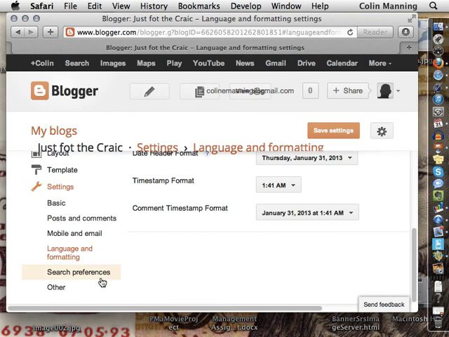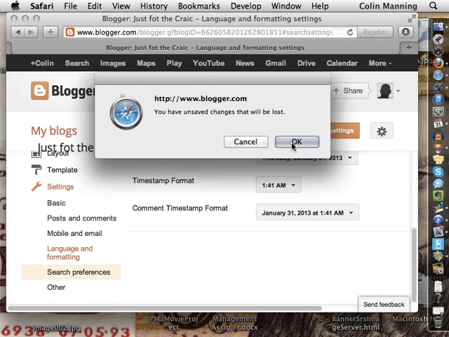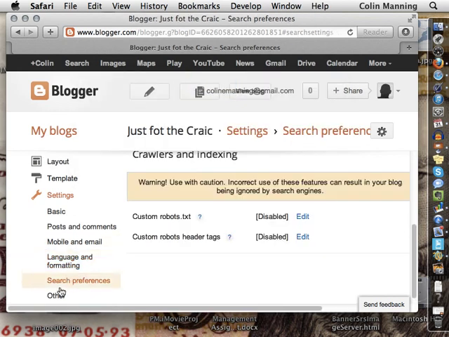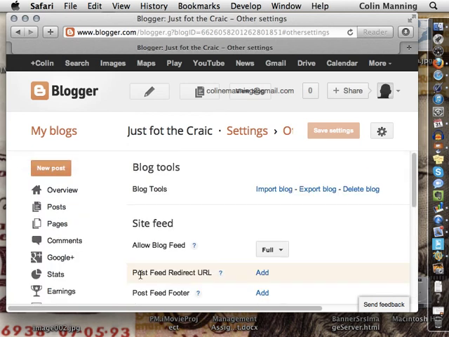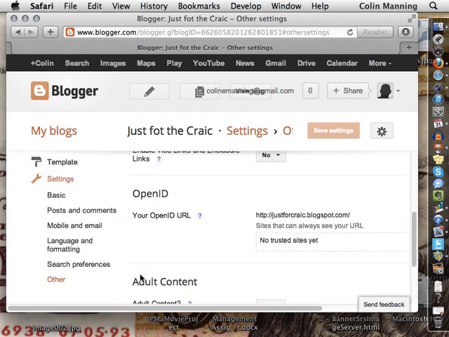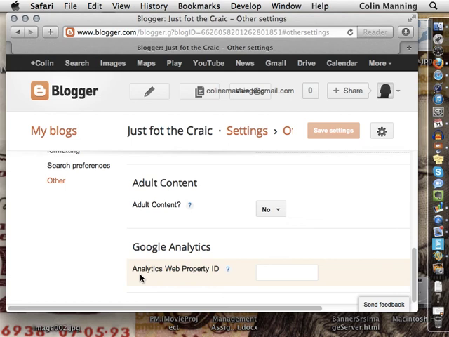Search preferences, no, I'm not that interested. And other. You could, if you wanted, set the flag that you have adult themes.